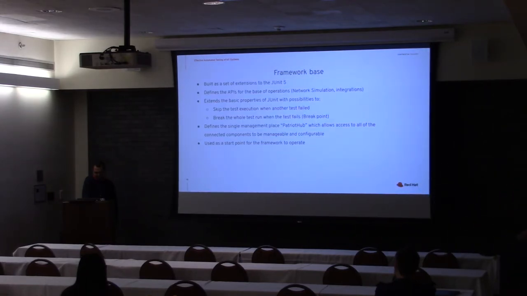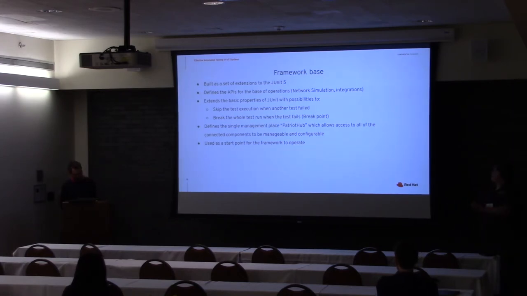Next slide, please. So the framework base, we started with JUnit 5. Why JUnit 5? Well, because for the testing, you don't want to use some low-level language in general. Because if we would start with something like C, and we would try to build a comprehensive system for testing, then you would end up with a framework that will test your application, but after you have written something like thousands of lines of code to write single testing methods, right? So, and why Java and JUnit 5? Because JUnit 5 is a pretty new technology, which is highly customizable and extensible. And we know it the best, right? So that was the second reason.